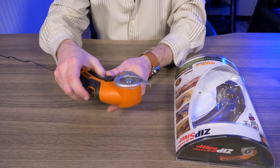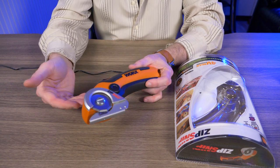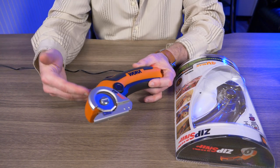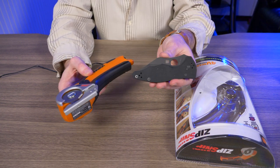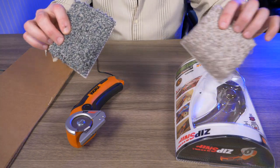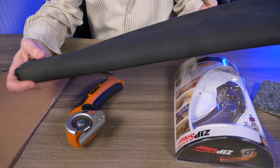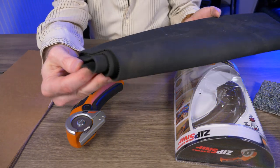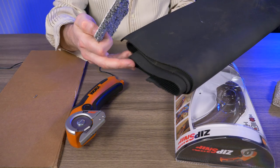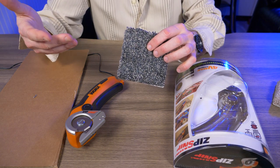I know this has been out for a few years — I'm just getting around to picking it up because it looked pretty interesting. I want to test whether this is more functional than a basic everyday box cutter, scissors, or even just a knife. I have a few things to try it on: some cardboard, carpet samples from Home Depot since I don't have carpet in this house, and about an eighth-of-an-inch thick rubber matting. I know it'll do great on cardboard, but I'm more curious about the carpet and rubber mat.